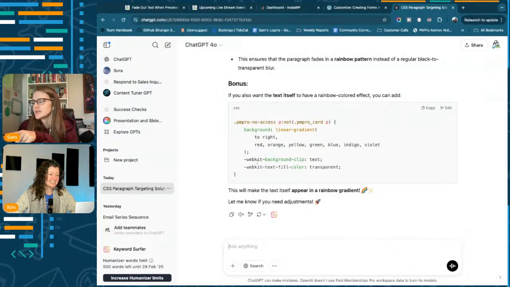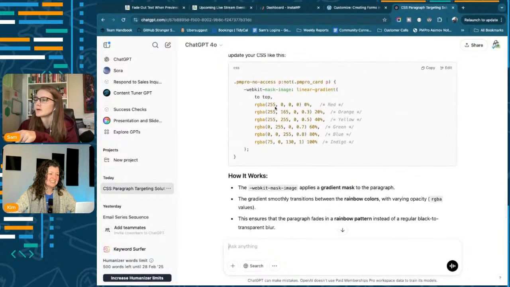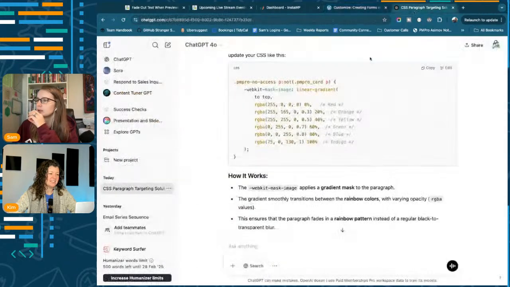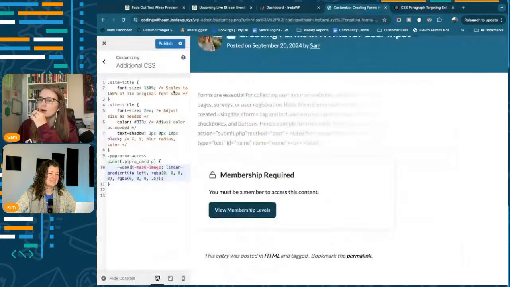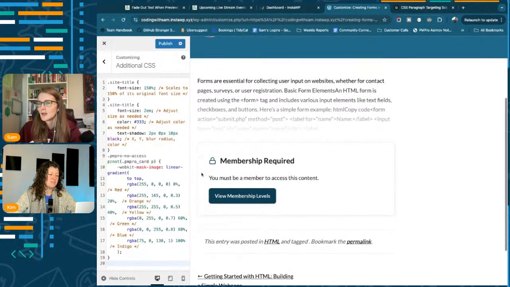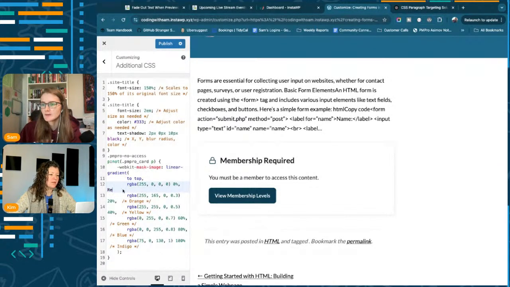Bonus. Let's see. Oh, you could do the text itself, or you could do the numbers. We'll do the numbers. I wonder what that'll do. It's fun to play around. But did it give me? Yeah, okay. It gave me all of it. So let me go from line 9 down. I think you have to also do the text, because the text itself has a color. Oh, really? So should I just uncomment that? If I uncomment that, will that work?